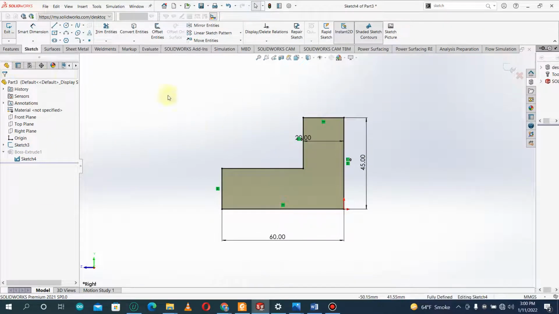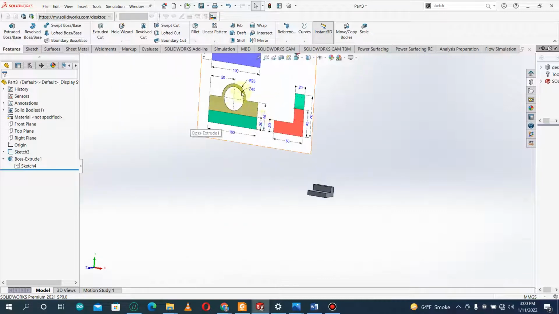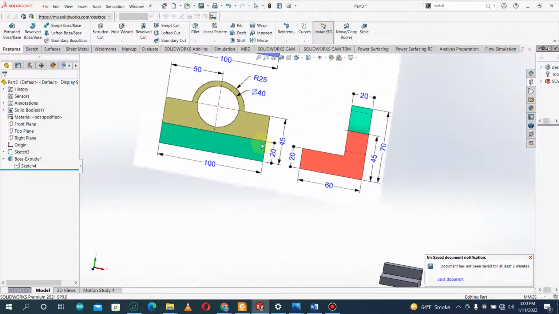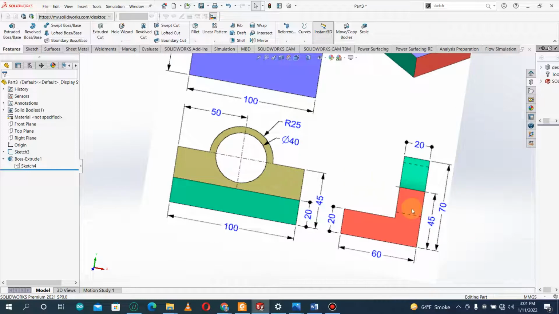Now you can bring any changes, whatever you want to draw, line, circle, or whatever. So I go back. Now I want to make something like this on the front plane. In the front plane I would like to draw this area. The inner diameter is 40, the outer is twice the radius, 50, and yeah, we will go for that.